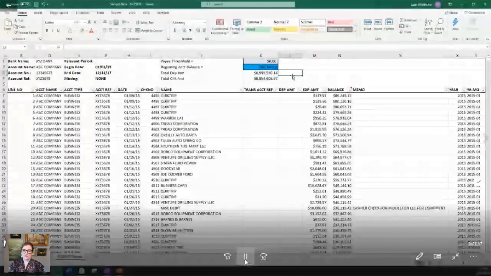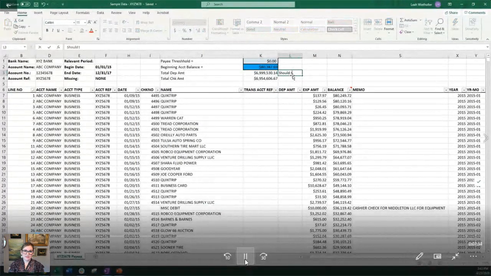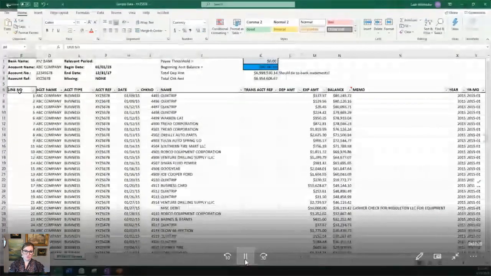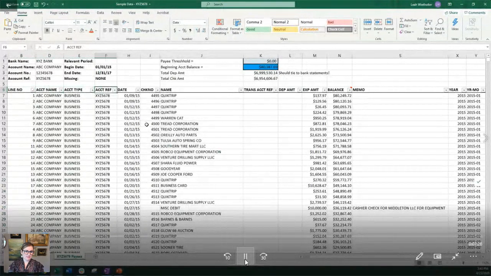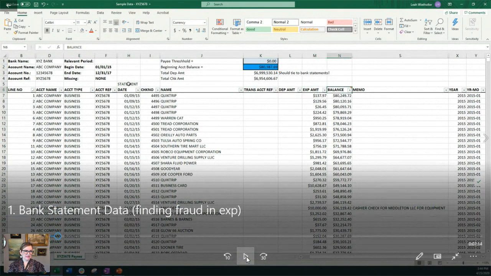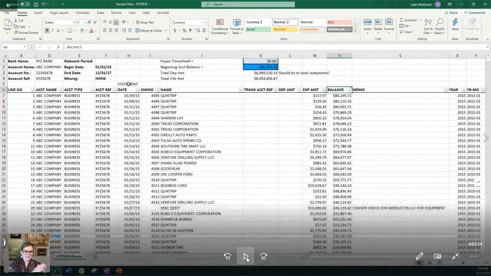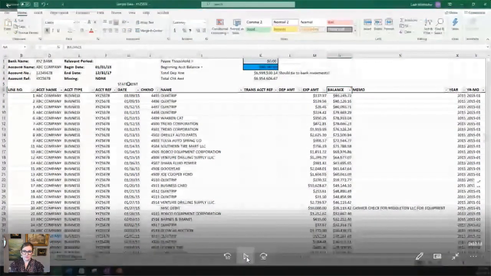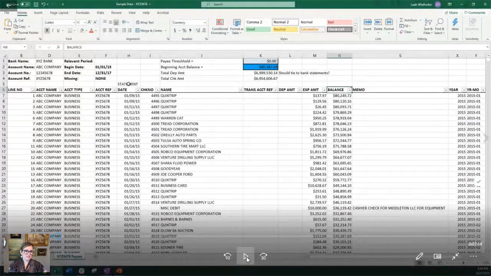Also, whenever we've scheduled everything, we like to tie it out to the total of all the bank statements. Do our total deposits and total check amounts tie out to the bank statement? We give every spreadsheet a line number. We have our account name, account type, account reference, and our statement date. Now, statement dates, just for a second: the statement date is the date that those transactions cleared the bank. If there's a check written, then obviously there's going to be a lag, most of the time, between the check date and the statement date.